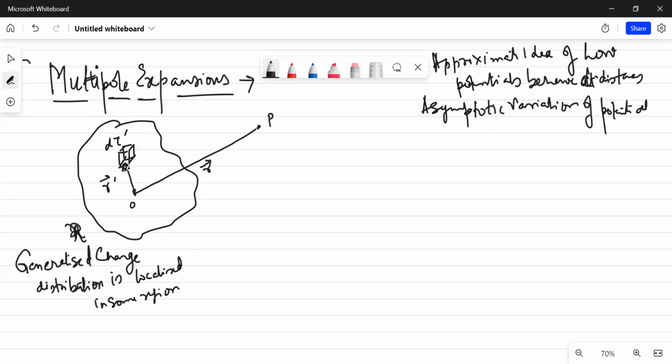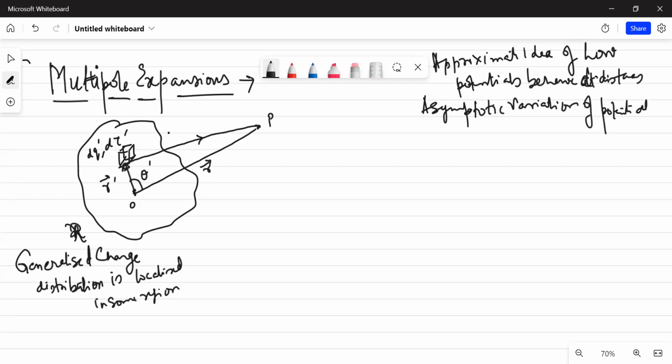So what we'll do is distribute this charge distribution into small d tau dash, and whatever the charge is, let's say dq dash, we want to find the potential due to this. This distance would indeed be, and let's say this angle is theta dash. I told you whatever lies inside the volume, I'll take primed coordinates for it, and whatever lies outside this volume, I'll take unprimed coordinates for it.